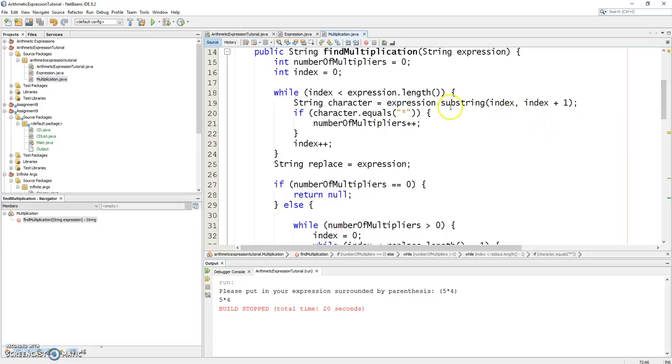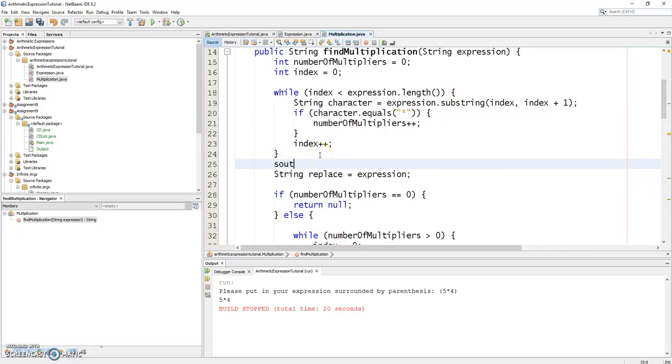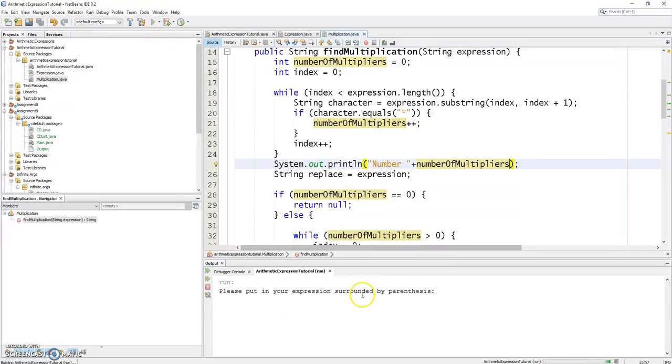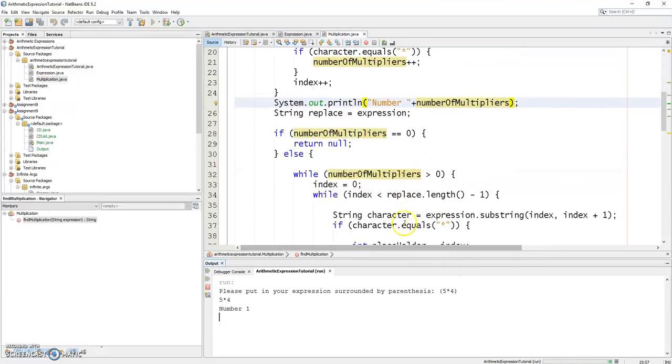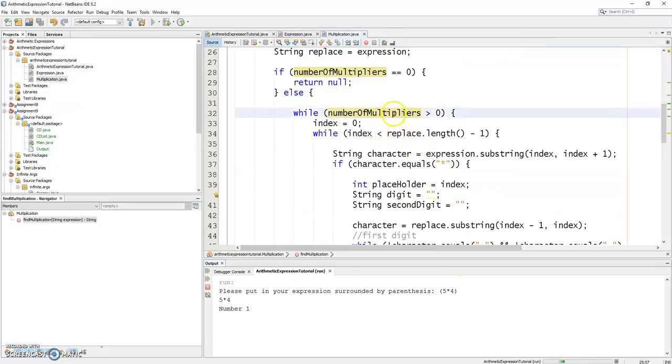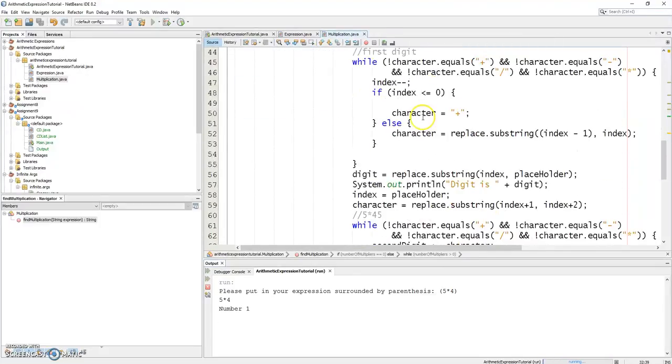Let's just print out our number of multiplications to see if it even gets out of that. Alright, so we got 1, so it's somewhere in here that's not ending.